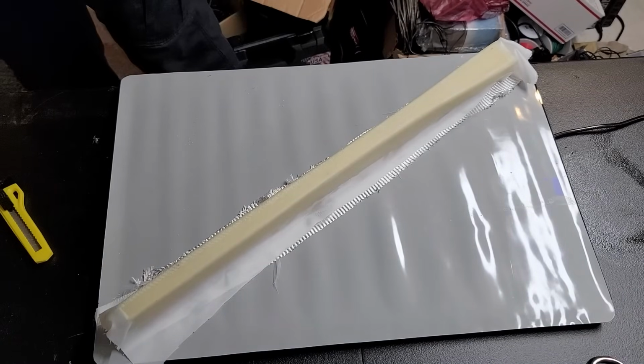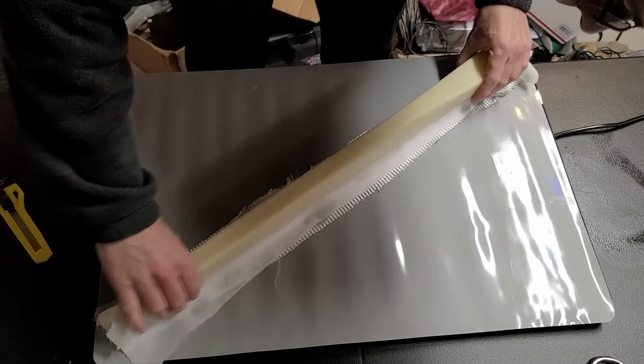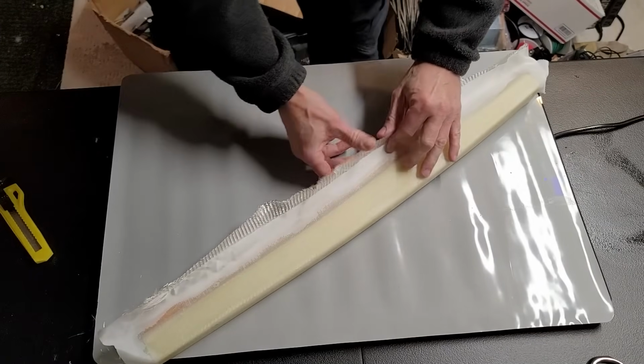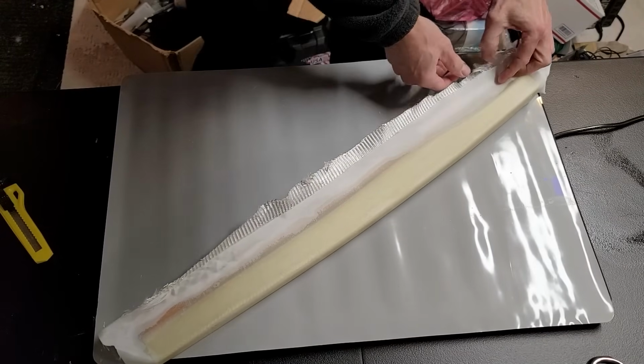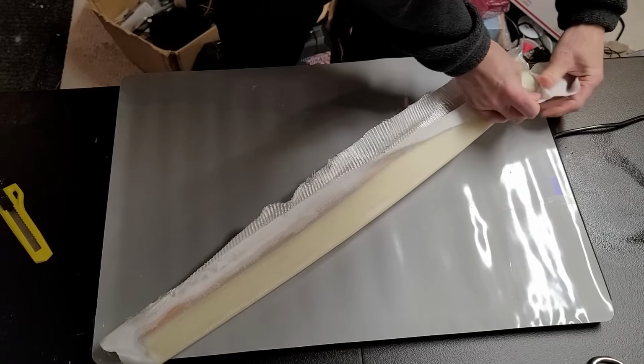We can pull off the Peel Ply from this and then try to separate it from the wood that I used as a prop to stand it up on. Kind of hoping that it hasn't completely bonded to the wood, but let's pull off the Peel Ply.